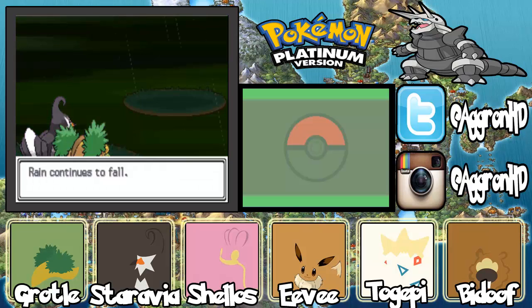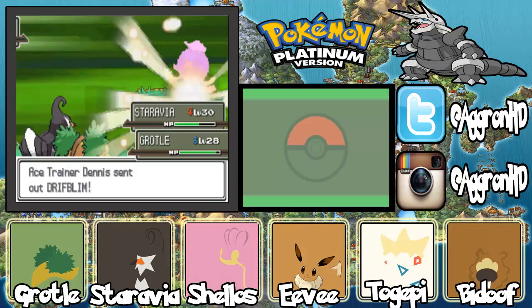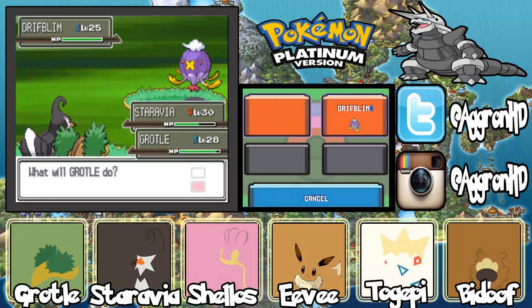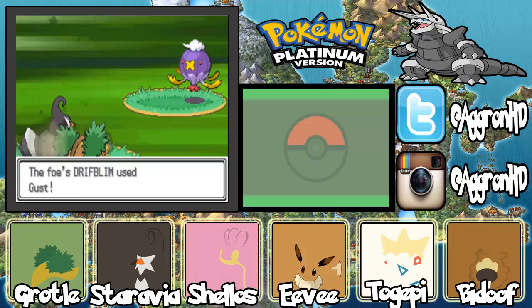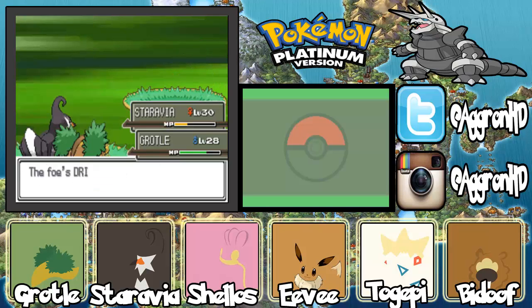Okay, it is a Drifblim. Oh, actually, we go Aerial Ace and Bite. There we go. Aerial Ace should do a decent amount. This is the evolved form of Drifloon, for those of you who didn't know. Gust attack. Sorry, for some reason. This would be super effective. Awesome. Okay, that's that done. Nice. Staravia and Shellos.